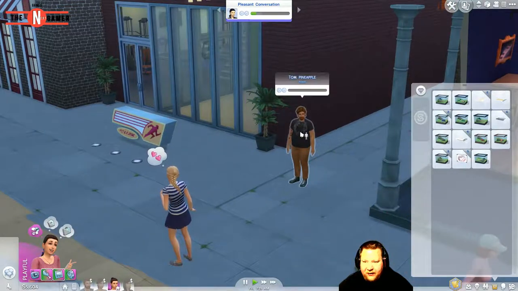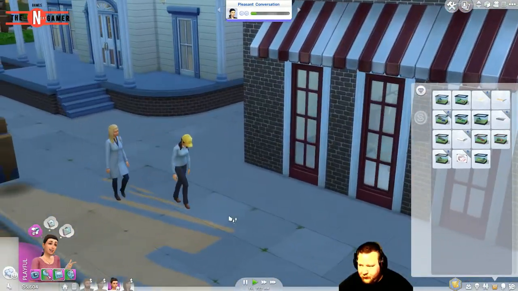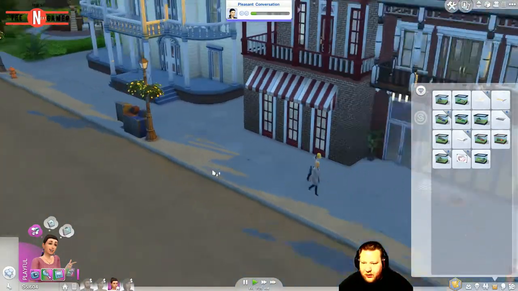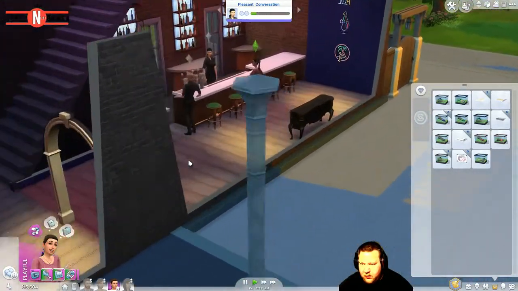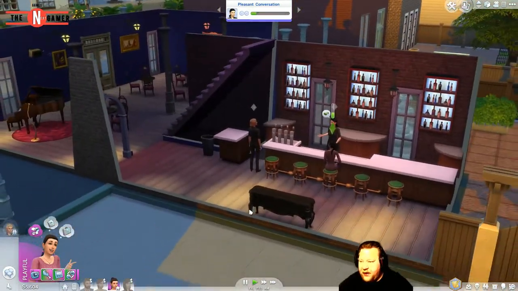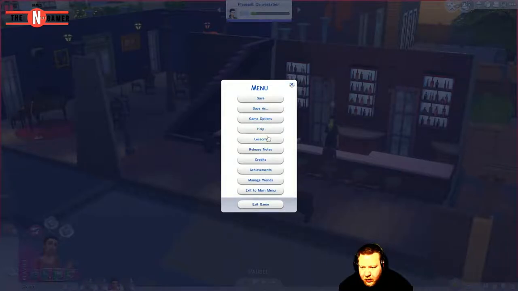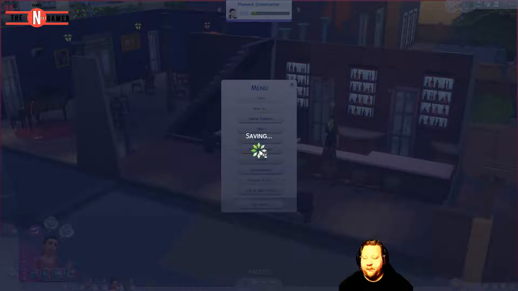Oh, hey, there's Tom Pineapple. Well, that is some of my other co-workers. So what would I be? You know what? I have an idea. I have an idea, guys. Let us do this. Manage world, save and go to world management. Yeah.